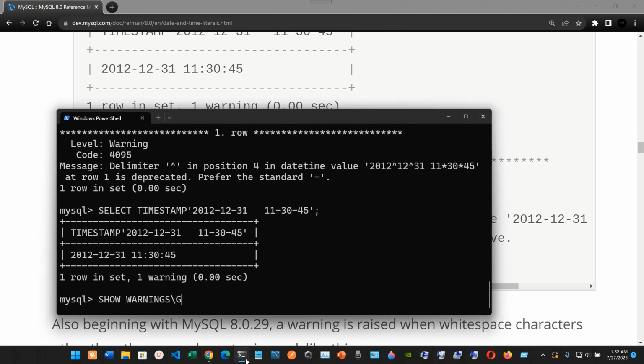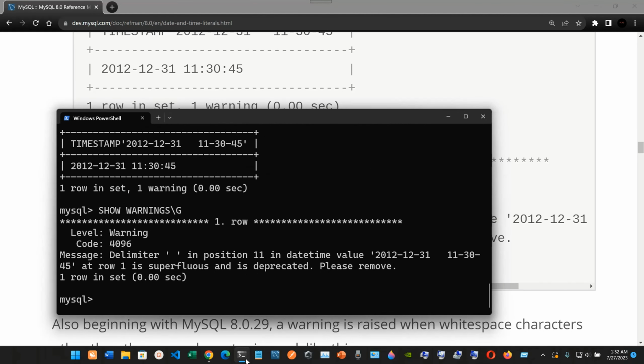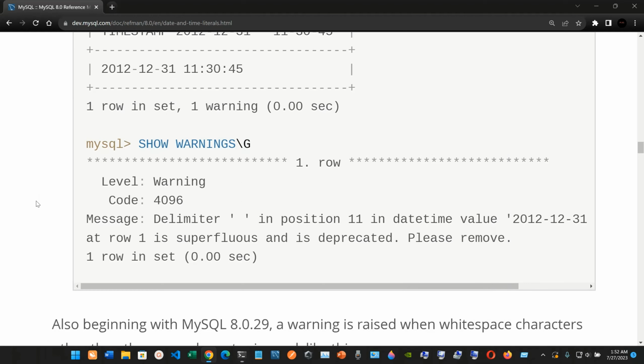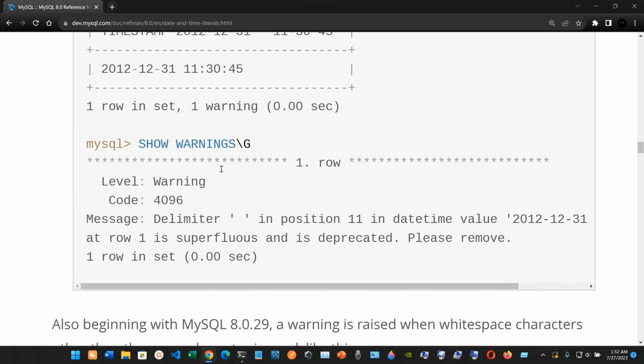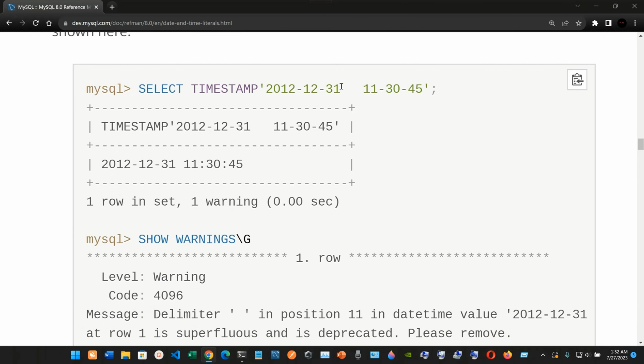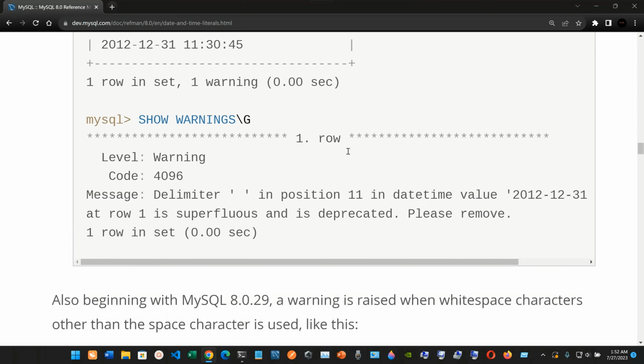So let me see, like that. And here, delimiter inside single quotes at position 11 in datetime value at row 1 is deprecated. Please remove. So pretty much they're telling you to remove these white spaces.